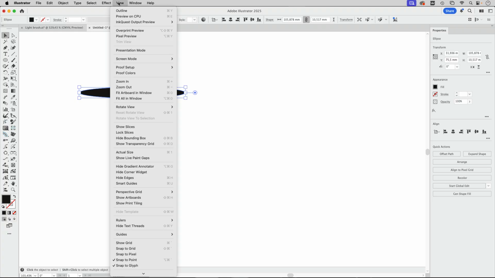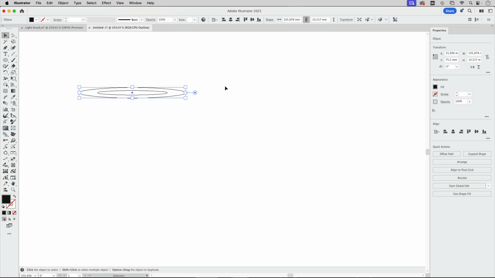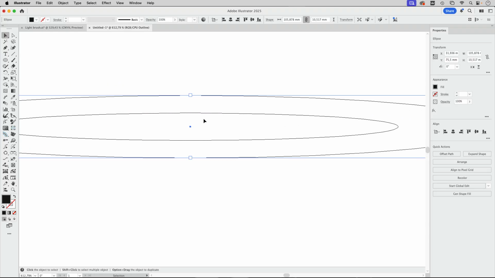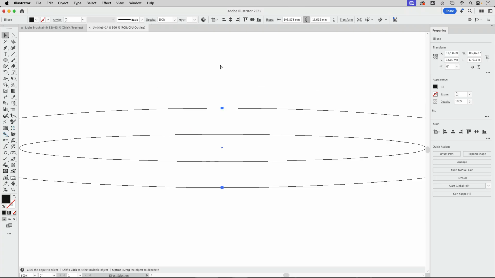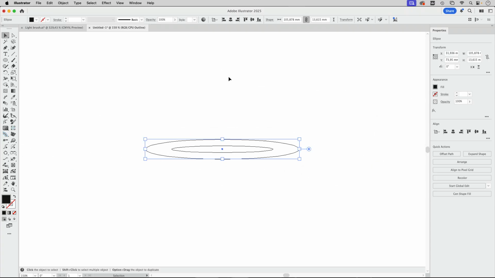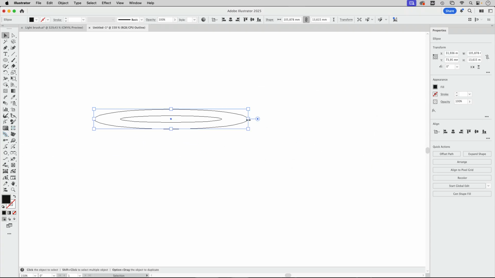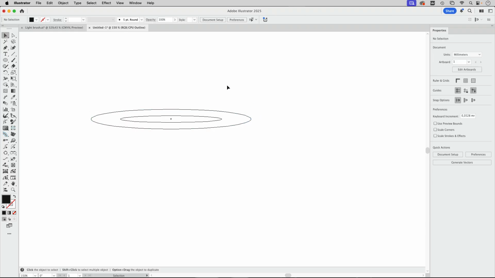And let's go into outline view to see what we are doing here. And now this depends on how you want this to behave. This here would be a large area for dissolving. You can make that even larger. Hold down the Alt key to do that, like so. Or you can have it flatter, then you would have to make it like this. And as I said, this depends on what you want to use this for.